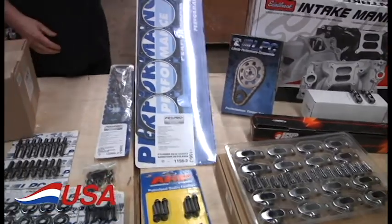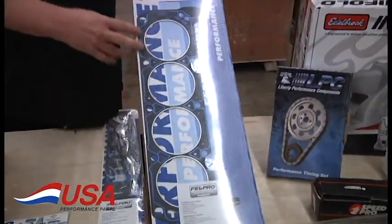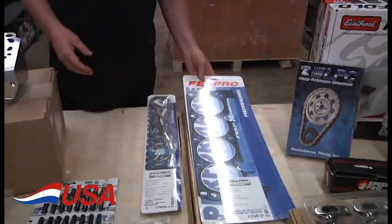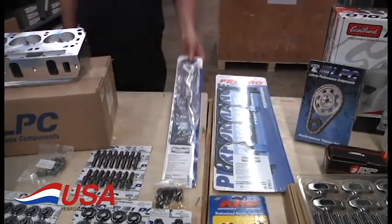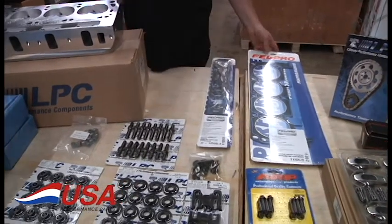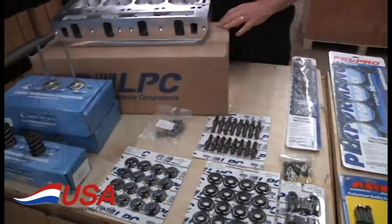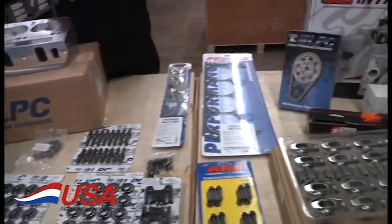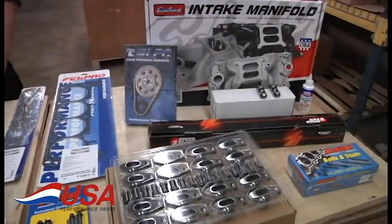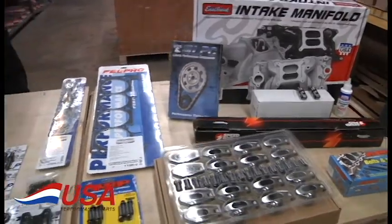They also come with the competition series Felpro head gaskets, not a cheap, just OEM style. Comes with the competition intake gasket also. This is a great kit for the Ford guys wanting to upgrade and get rid of their iron heads or stock small aluminum heads. Gives you everything on the top end that you're going to need, all in one box.